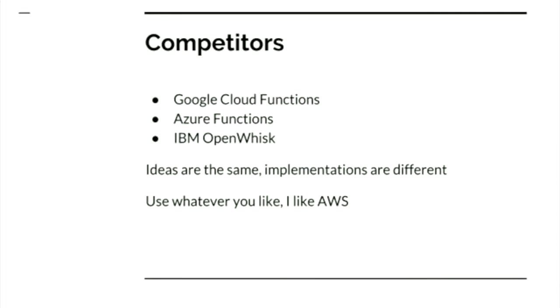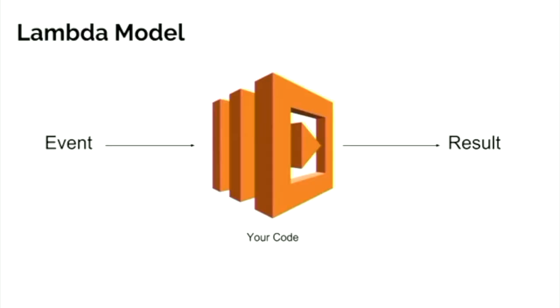Right? I should probably stop and mention that there are competitors to AWS Lambda. I like AWS Lambda. That's the one I use. Google has Cloud Functions, which I've heard are very, very good. Azure has Functions, which I haven't heard anything about. And IBM OpenWhisk, I had to Google to find. So whatever you like. But the idea is all the same: something comes in, your code runs, something comes out. And we're going to use AWS. And the model for Lambda is very similar to that previous slide, which is great. An event comes in. Your code does something with the event, and a result comes out. Right? Easy.